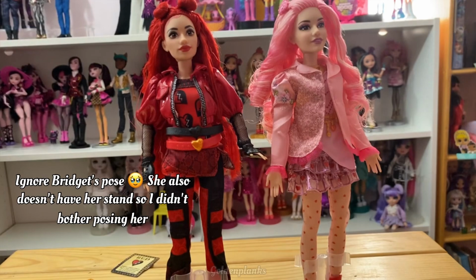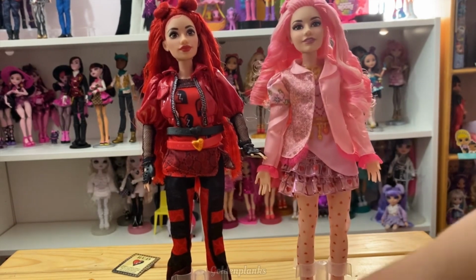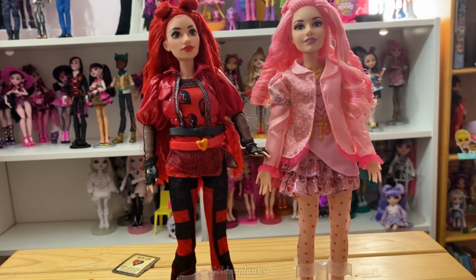Okay, so there we have it, my current Disney Descendants Rise of Red collection. We have the adorable Bridget, and I still adore her, by the way. As I said before, I hadn't seen the movie when I opened Bridget, and I still adore her. I'm so happy I got this doll. And with her daughter, Princess Red of Wonderland, even though it's not her daughter right now. They're so cute together. Maybe one day I'll get the Queen of Hearts doll if she ever comes by any store, because we haven't seen her in any yet. But maybe one day I'll get her. I'll definitely be getting Chloe at least, so maybe one day you can look forward to that review.